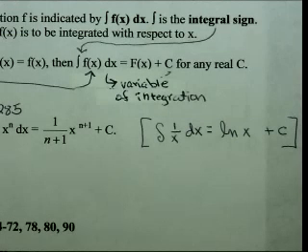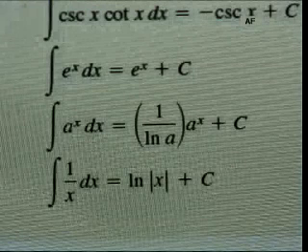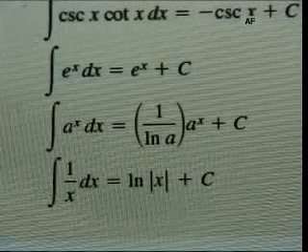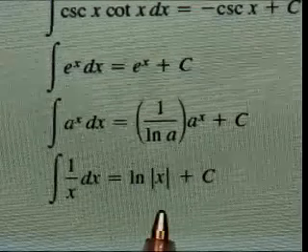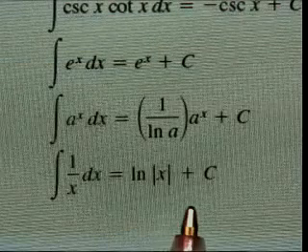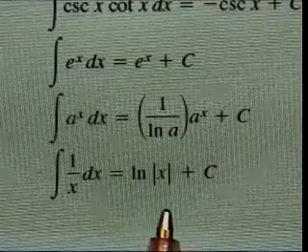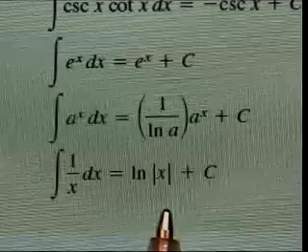There it is. The formula for the antiderivative of 1 over x in the book: the antiderivative of 1 over x dx is natural log of absolute value of x. We've seen that absolute value before and said it doesn't affect the derivative, it just affects the numbers that you can use for the argument. If you have natural log of absolute value of x, then x could be positive or negative numbers, and the derivative would still be 1 over x.